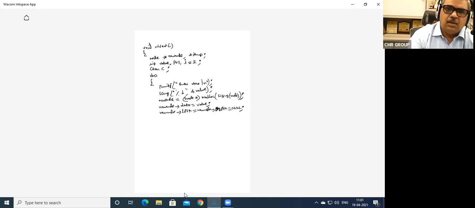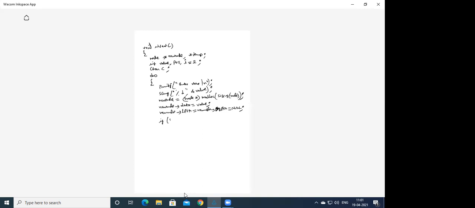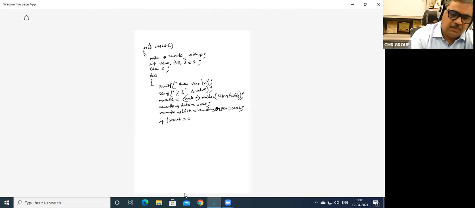Tell me. Now we have to check whether start equals null. If start is equal to null, then it is the first node. So how do we handle it as a first node? Start is equal to new node and last is equal to new node. Okay, so you are done with this. Now else, now else what?